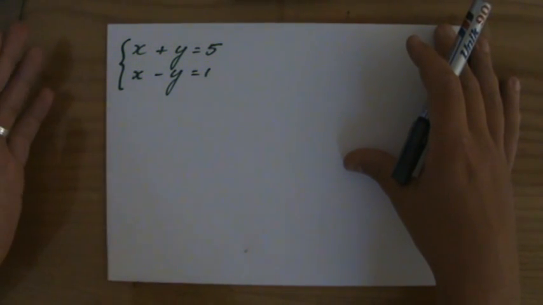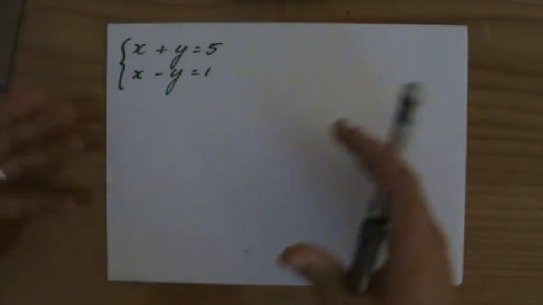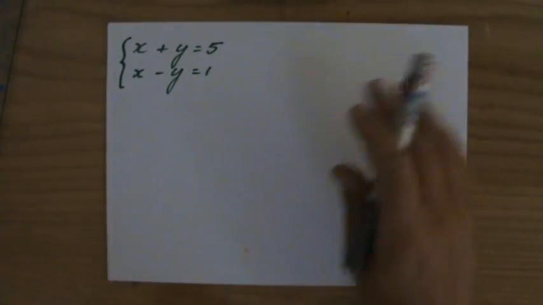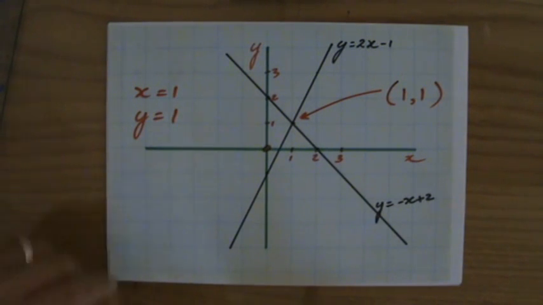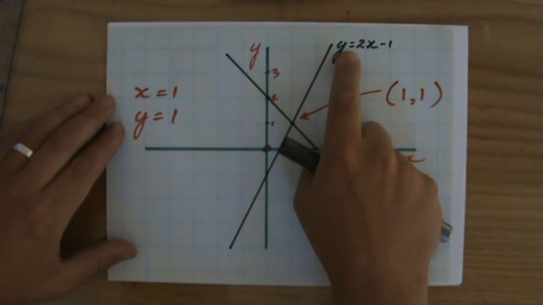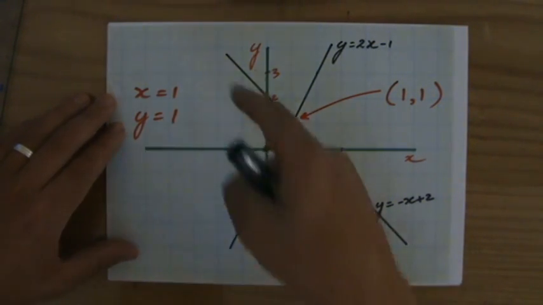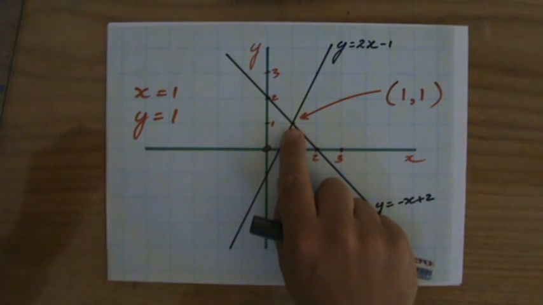Not by substitution or elimination method, but by graphing and drawing the linear equations. As you've seen in my previous video, this was the question before: we got the equations y = 2x - 1 and y = -x + 2, we drew the lines, and the point of intersection is our solution.